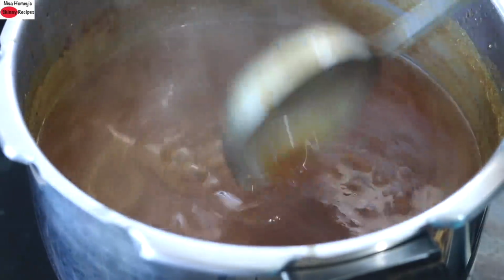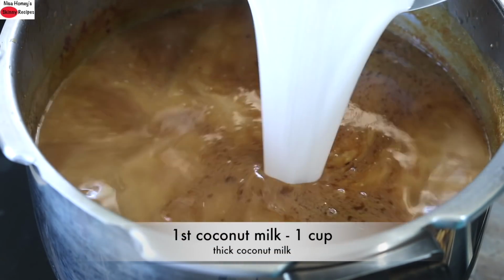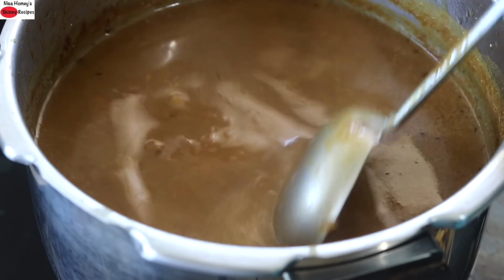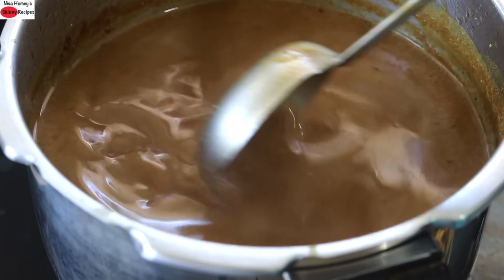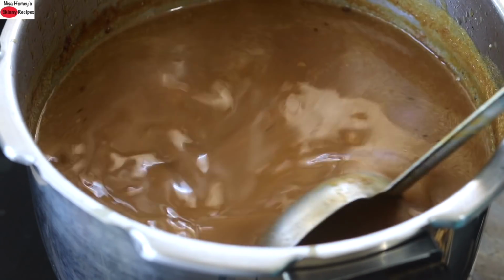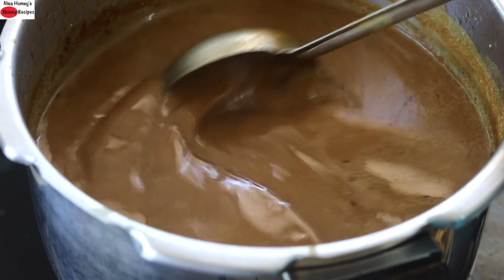Give it a stir. Now add in the thick coconut milk. Give it a stir. Once you add the thick coconut milk, don't allow it to come to a boil. Lightly heat the payasam on medium to low flame and make sure that you are stirring the payasam, as we don't want the coconut milk to curdle.